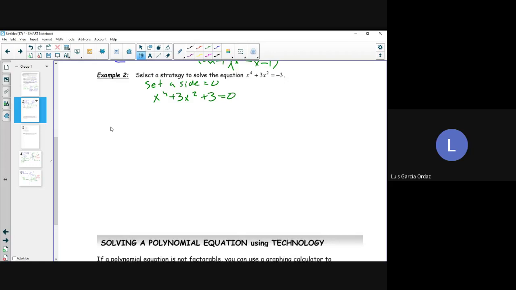I would do sum and product. You can't do sum and product, you have an x to the 4. Sum and product only works with x squared, but you can get to x squared if you have a specific let statement. Remember, I think it was last unit or the unit before, with our let statements, if you take math in university, let statements are like your best friend, just to simplify everything.